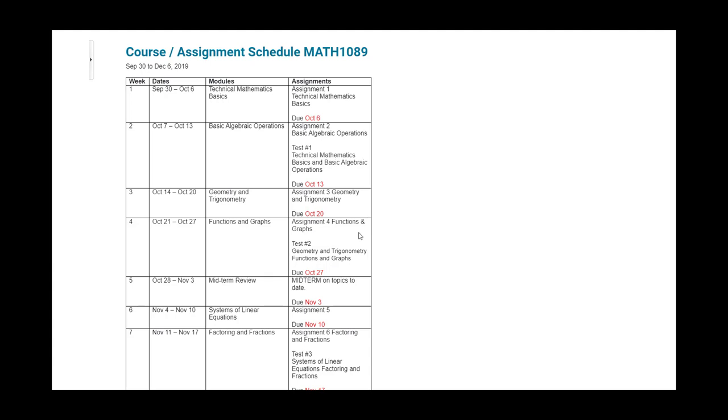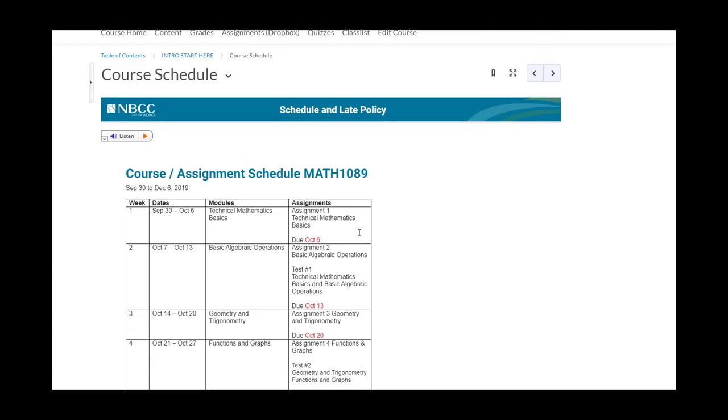Now for us in continuing education, this is the only place in the whole course that we typically put dates. Now, some instructors do add assignment dates and things like that, but as a general rule, we do not. And the reason is that it's just so hard to track down all those dates next time you want to deliver the course. And what will happen is you'll have on your course schedule that assignment 1 is due on October 6th, but in the assignment itself, you'll say that it's due on October 8th. And it's just so confusing. So this is the only place that we put them.